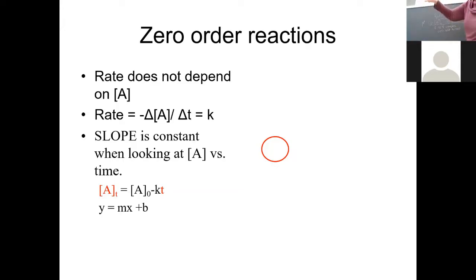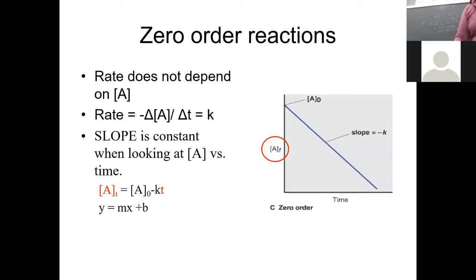Okay, so what I did is I put those two expressions for rate equal to one another. Rate is the negative change in concentration over change in time, and that is equal to the rate law, which is rate is equal to k. And we know for a straight line that the slope is constant. And so in a graph of the concentration versus time, which is all the graphs that we've looked at so far, concentration versus time, we will see a straight line.